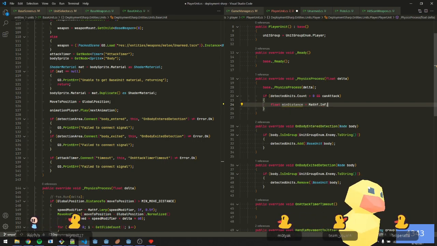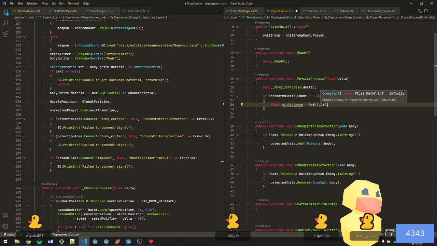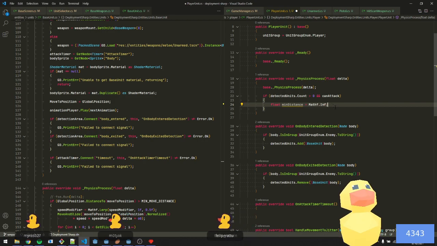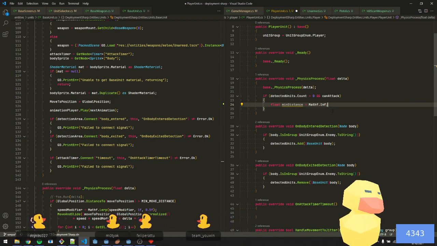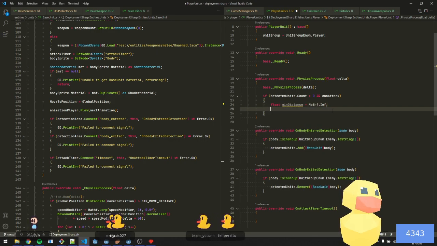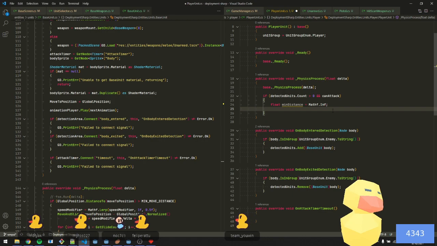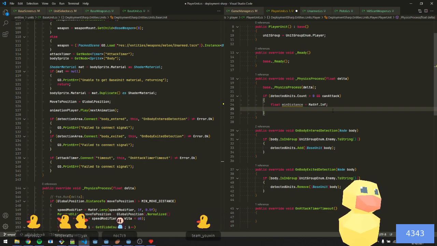So positive infinity. Okay. So I'm actually not really sure what this means in terms of just float value, since it's not possible to have infinity as a float. I'm assuming it's probably just like the max value float you can have.